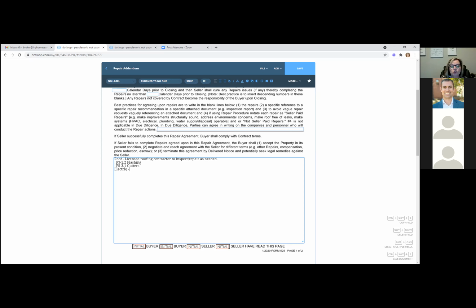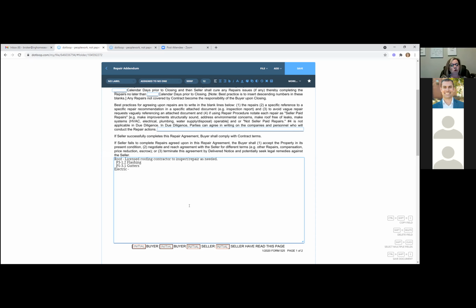If you outline each item, the seller can look at this and say, okay, there's 6 roofing items, so that's just one contractor. But when it's not listed this way on your repair addendum and they're reading through all these things, they see roof and then they see electrical, and they see plumbing, and then they see handyman, and then they see roof and electrical and plumbing. They're freaking out all over the place. If you categorize these, it makes it a lot easier for the seller to see, oh okay, here's a roofer and all they have to do is fix the flashing and the gutters. Does that make sense?